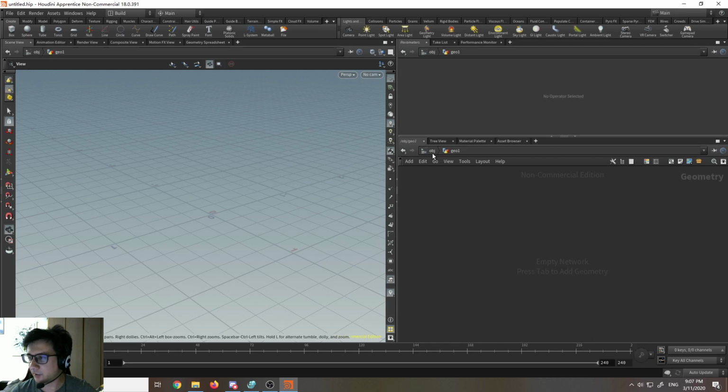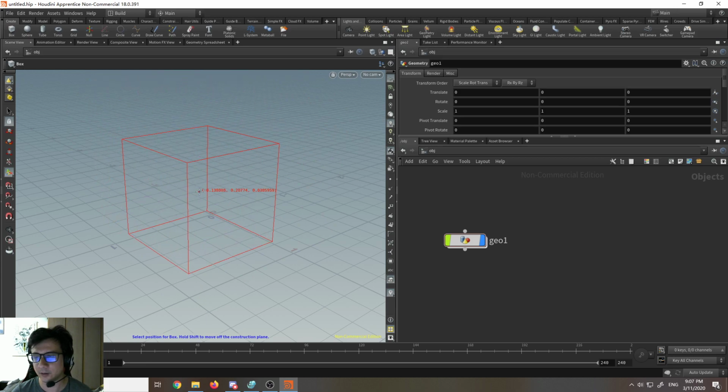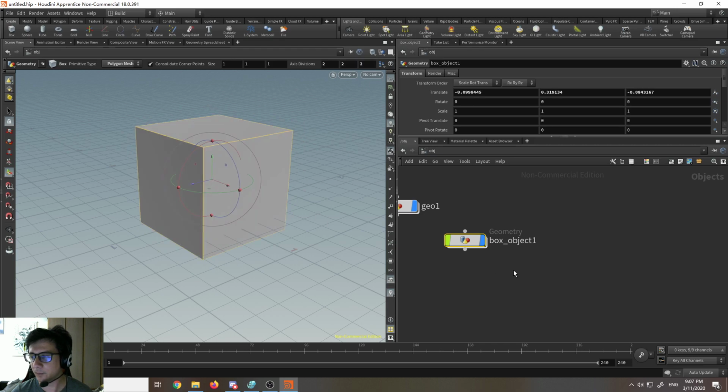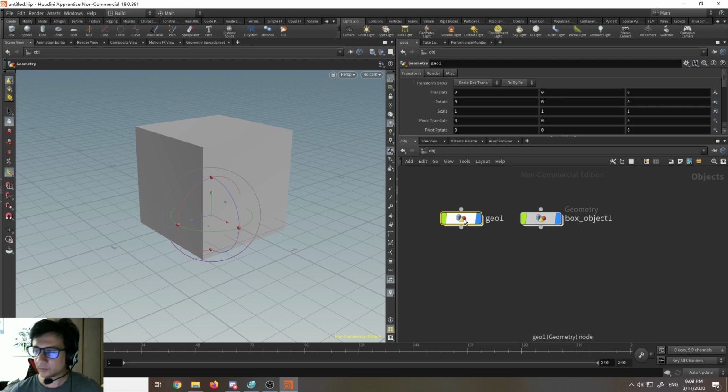So this is a geometry node, and if I click here, nothing happens. So let me try to create a cube here. If I click here, I can create any one of those, and say I want to create a box, then I can click here and then click wherever I want in the map, and you can see now I have two geometry nodes. I have this one, the box, which I just created, and this one, which is empty. Could you enter the box object? Enter inside the node of the box?